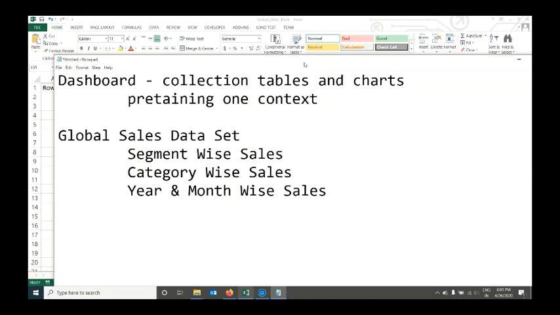And this many charts. I'm looking for 3 charts only, or if needed, I'll go for other charts also. So primarily, let's focus on the 3 charts: segment-wise sales, category-wise sales, and year and month-wise sales.